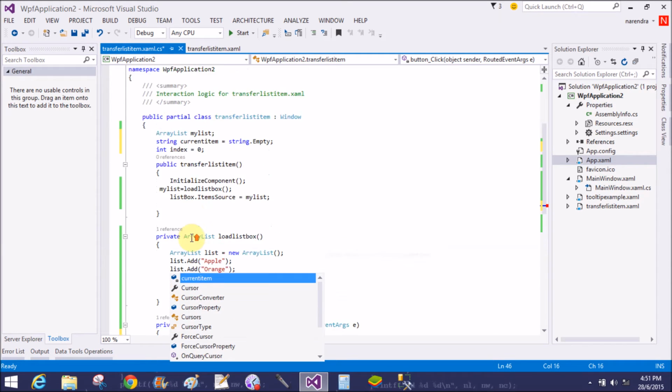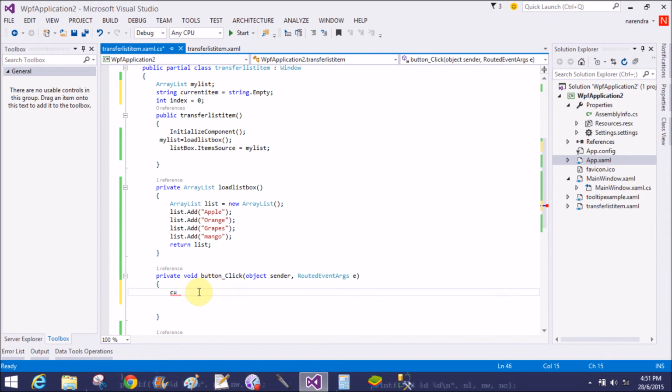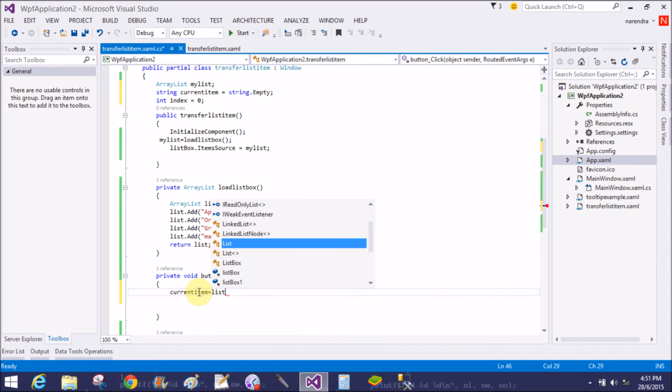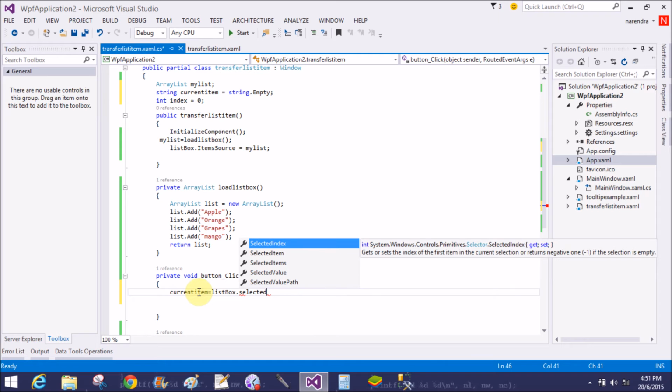Now use the current item equals to listbox dot SelectedValue dot ToString.